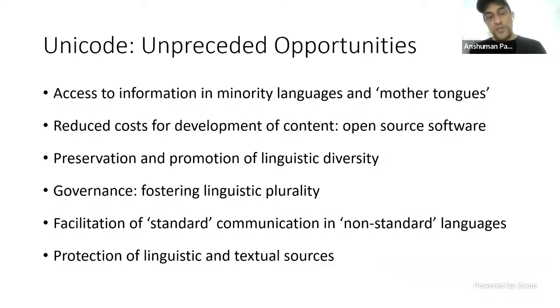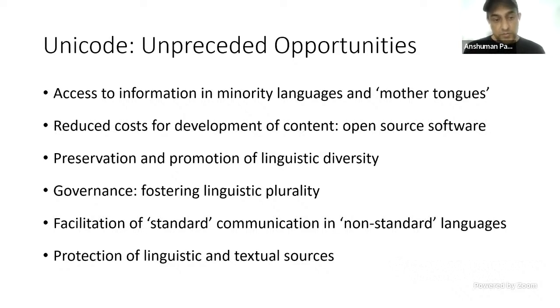But Unicode has reduced the cost of developing content, primarily because there's a huge open source community that supports and enables the proliferation of Unicode technologies and standards across devices. Unicode also, through that mechanism of providing libraries and providing a standard, has led to the preservation and promotion of linguistic diversity throughout the globe.